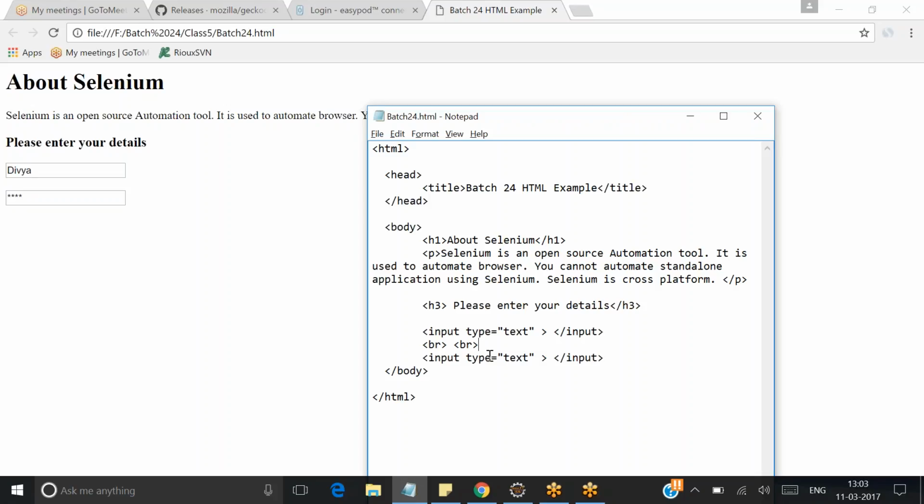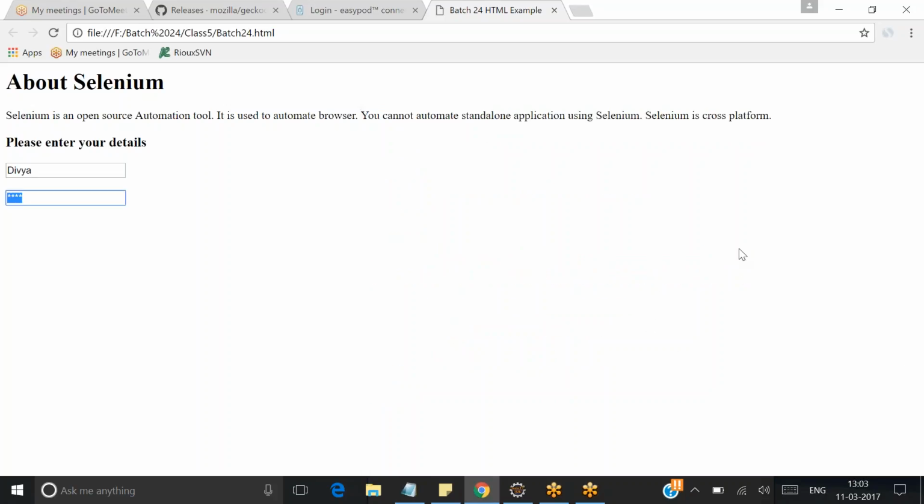How to do that? Instead of type equals to text, you have to say password. Let's check. Okay, now still it is showing whatever you're typing, but when I refresh, the new HTML gets loaded. Now if I type anything here, I'm typing Divya, it's fine, but below if I type anything, it just gives a dot.